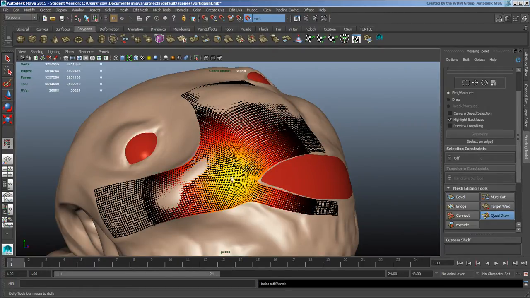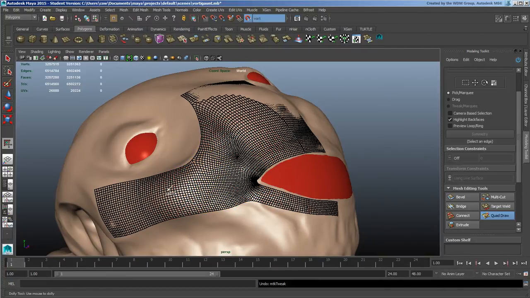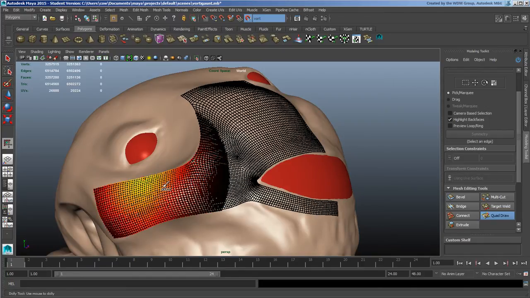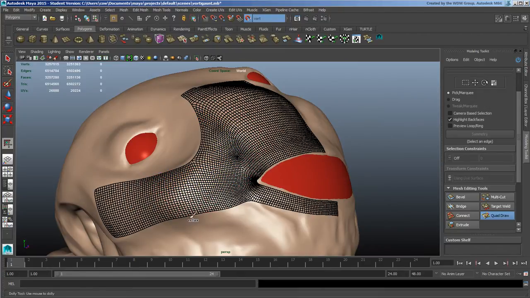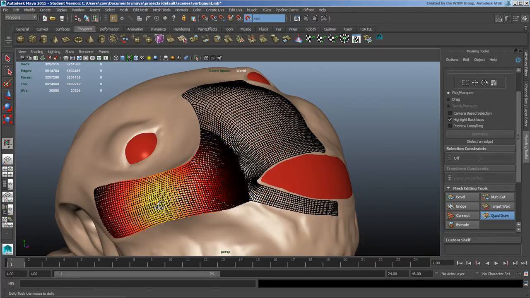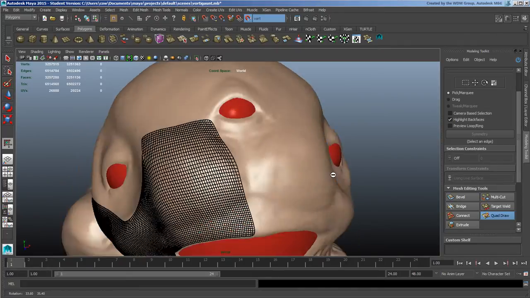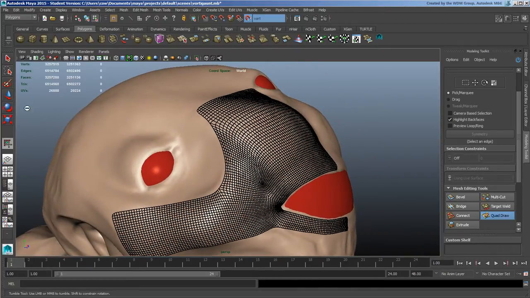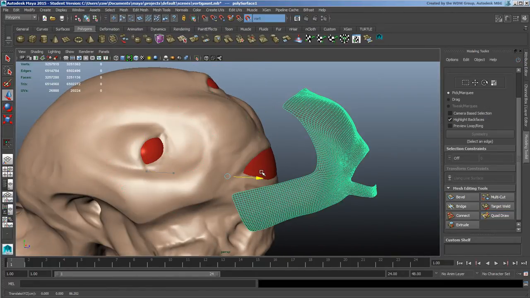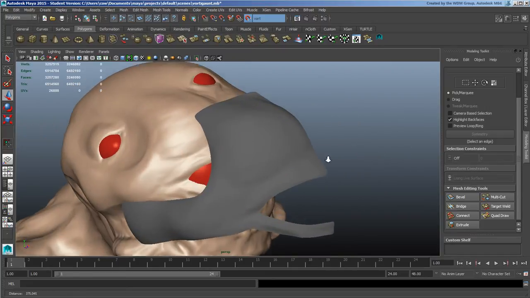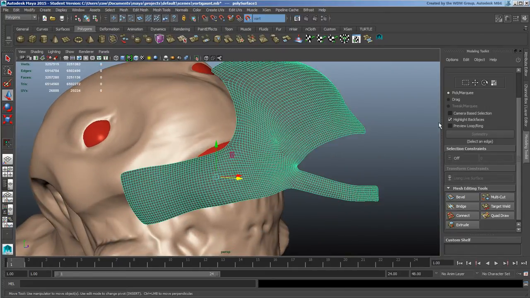And what I can do with this, using the Shift key to smooth it out, is force all these to pop up to the main surface. Now that hasn't done the outside border again, remember. So if I go to the outside border here and then go around, you notice that a lot of that stuff pops up. And so now I've covered both the interior all the way across and the exterior, and it's perfectly fitting to my surface now. So if I were to grab all those lovely points and pull that forward, you can see that it's taken all the sculpted detail that I've got there. And this is a reducible item as well.